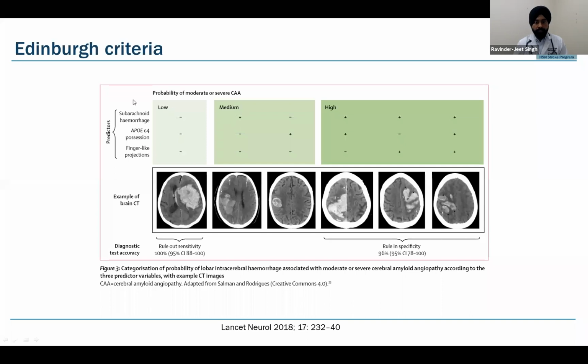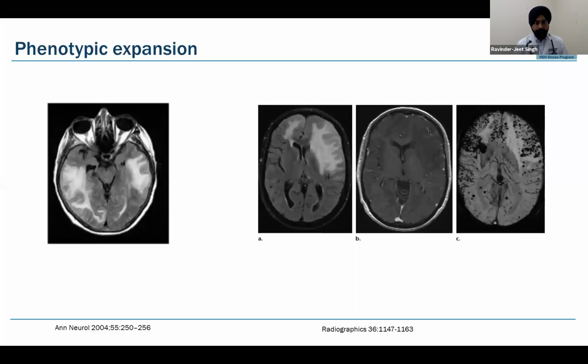And also it included subarachnoid hemorrhage into this construct. So we now have hemorrhage, finger-like projection, and this ApoE phenotype. And of course, we need to exclude other etiologies or competing etiologies. And so this was a big change. And if this is validated, this will certainly help, because a lot of patients may not undergo MRI for several reasons, either because of the severe course and patients succumb very early, or because of patient movement and many other factors. So I think if this criteria is validated, this will definitely help us to diagnose other patients who previously remained cryptogenic in etiology.